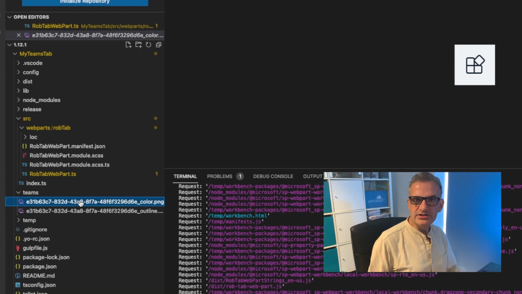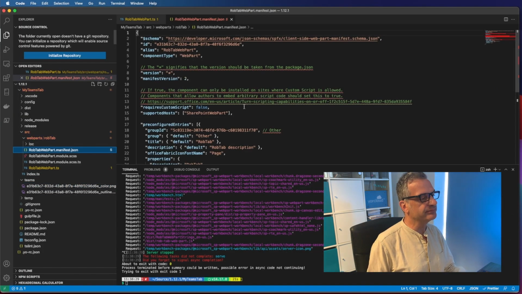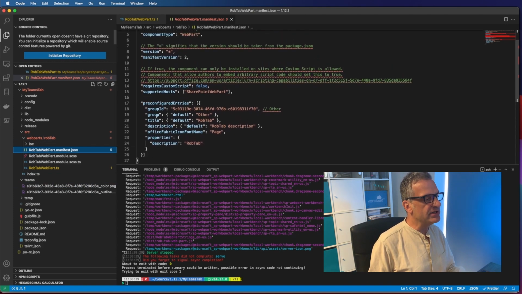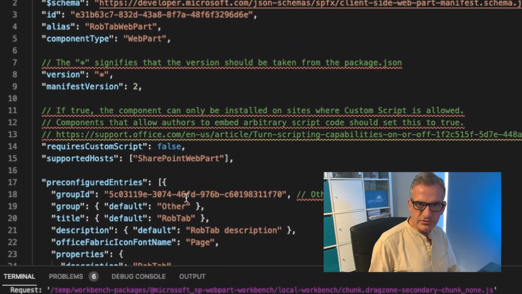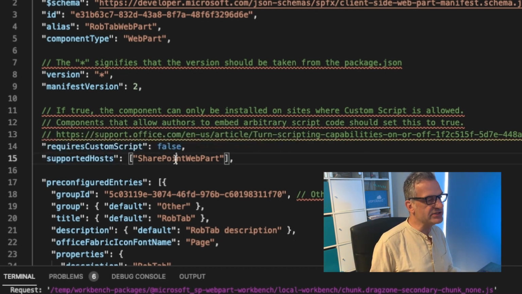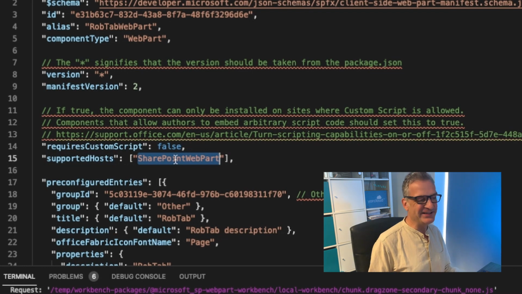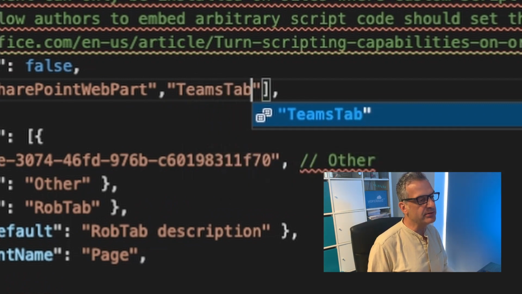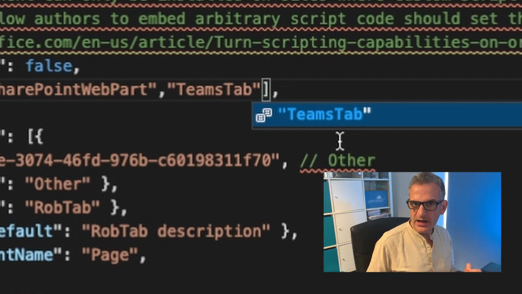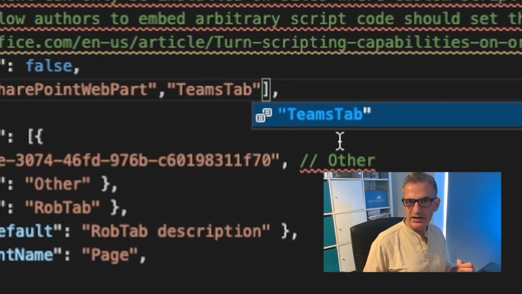For your web part, you need to locate the JSON file, the manifest file. And in here, you'll see by default, it's got a title and it's got some properties, and this would have everything else that you would use. But notice that it's got supported hosts and it's got SharePoint web part, meaning we can use it in a SharePoint page. All we need to simply do is type in here Teams tab. There's Teams application, there's all kinds of different things you can do, and that's for a later time. I'll put some links to some great tutorials from Microsoft below, but essentially that's all we have to do, is do Teams tab.